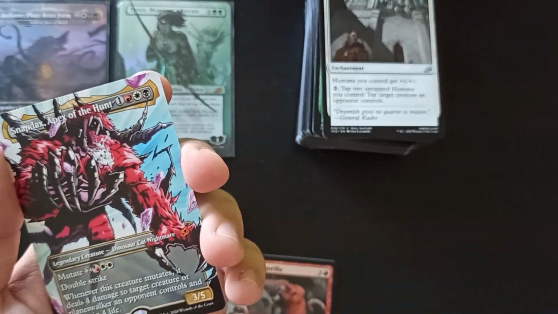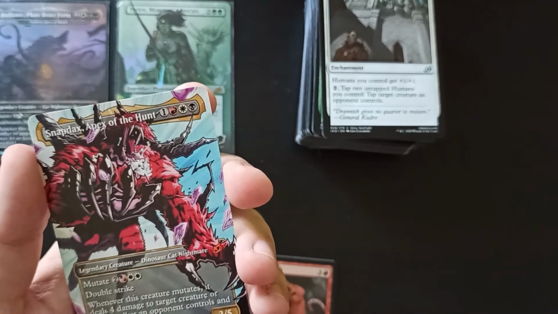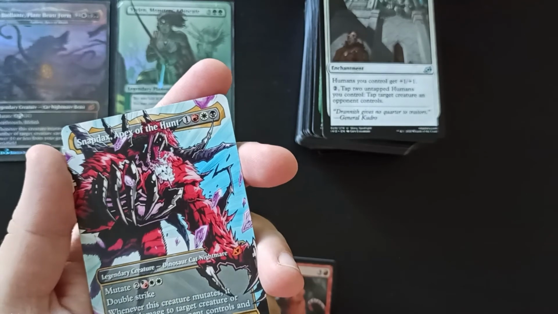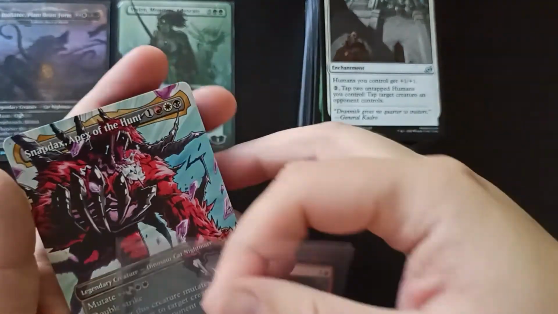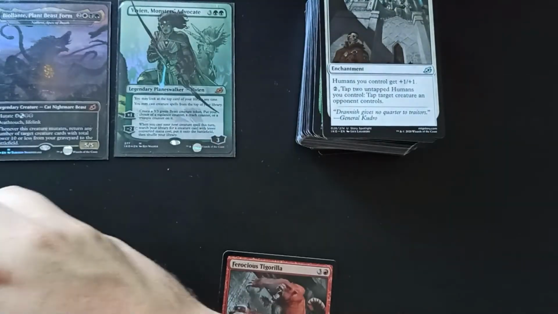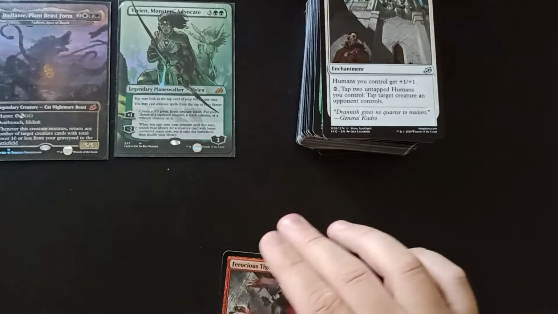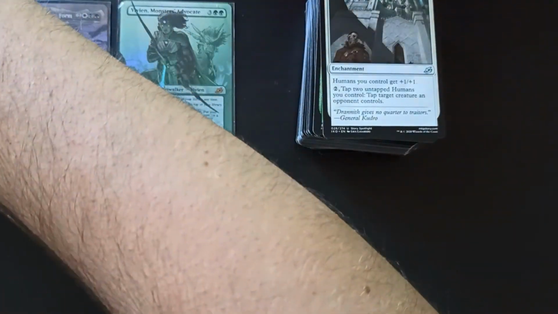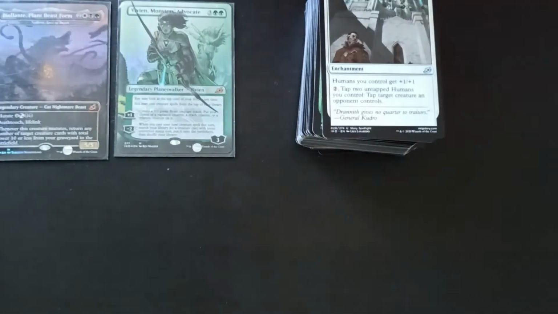Mutate, Double Strike. Hate Double Strike. Whenever this creature mutates, it deals 4 damage to target creature or planeswalker an opponent controls, and you gain 4 life. Damn. Still, it's a beautiful card. I love full art cards in general. They're so amazing. Like, Magic saw this with Pokemon cards, and they were like, hey, why not? That looks cool.